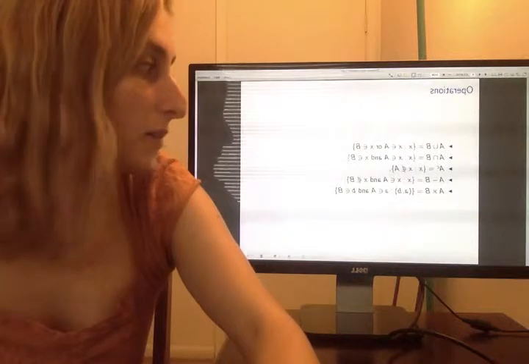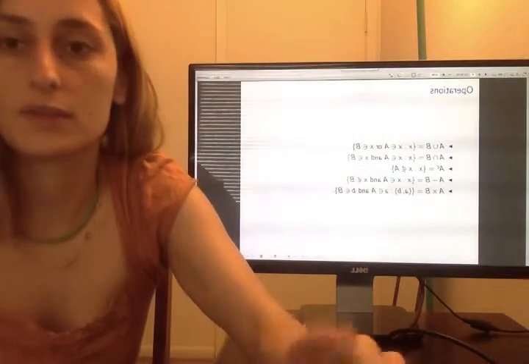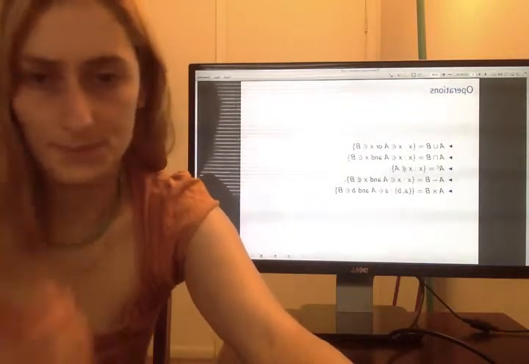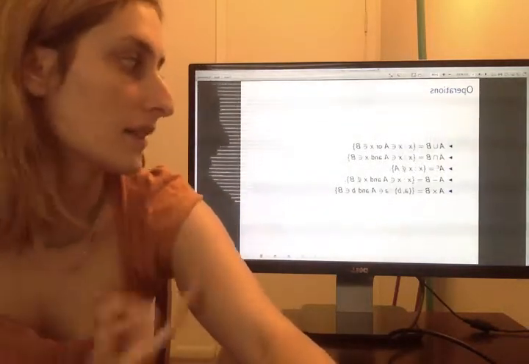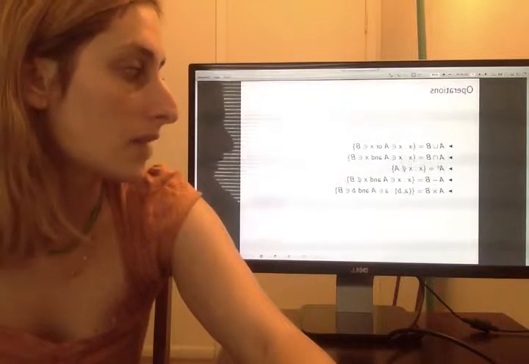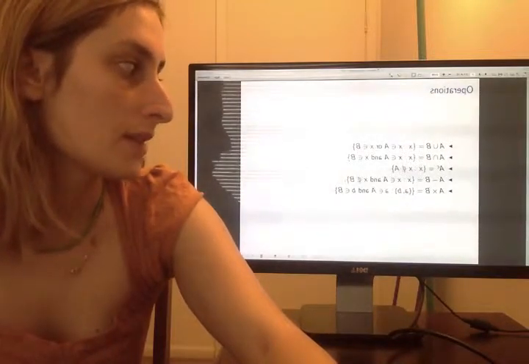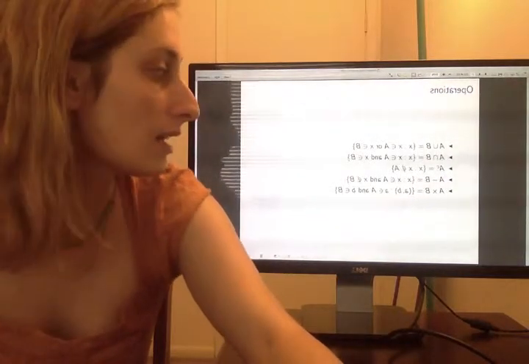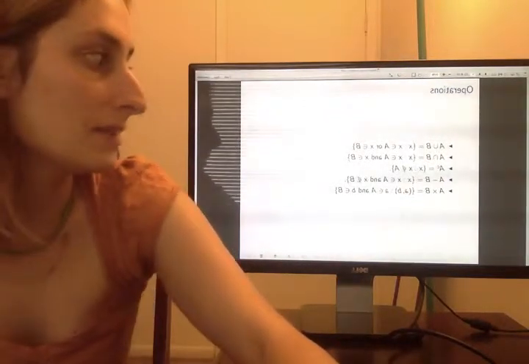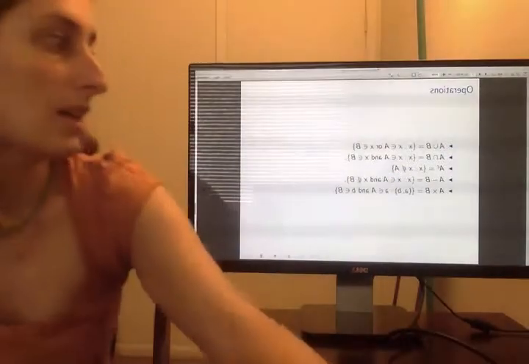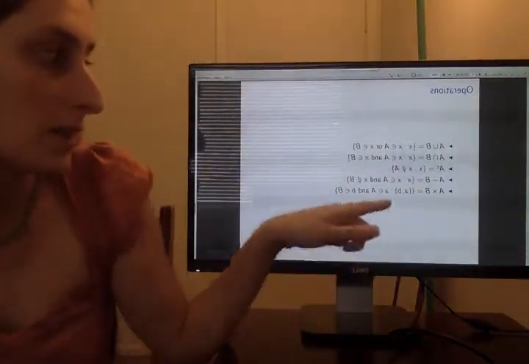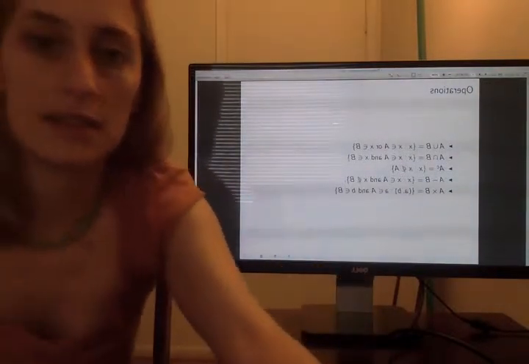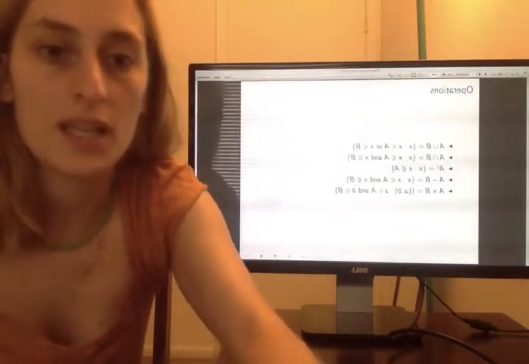And finally, we have products on sets, which is one of the most important properties. The elements are the ordered pairs. By ordered pair, I mean the sets with two elements in which order matters. And the elements of A times B are ordered pairs in which the first element is an element of the first set and the second element is an element of the second set.